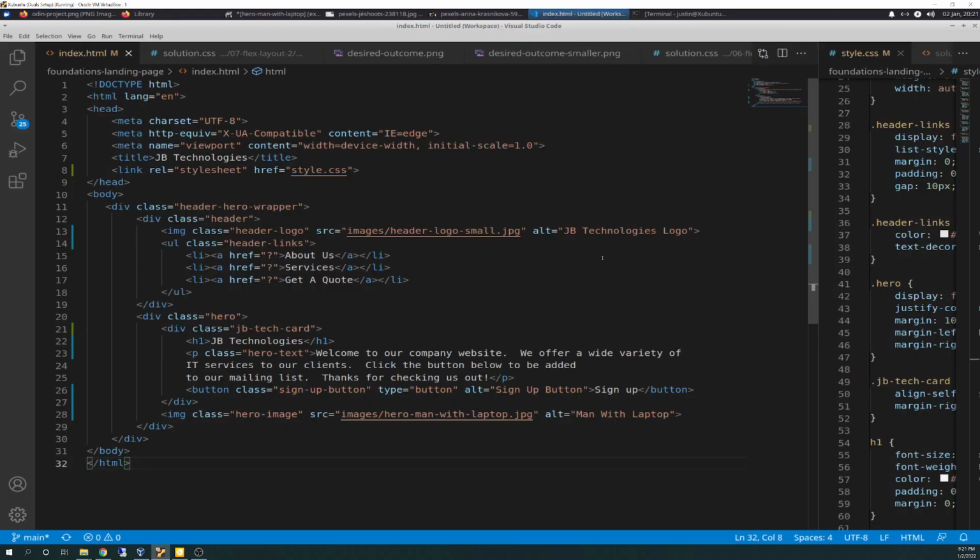I am going to briefly go over the index HTML file, because I don't remember if I made any changes from yesterday to today. I know for sure I forgot to put the link in for the style sheet, so I added that, because I started working on my styles today and immediately ran into problems. When I saved all my files and refreshed the browser, it wasn't adding any CSS. So it took me a minute to realize that I hadn't put that in there.